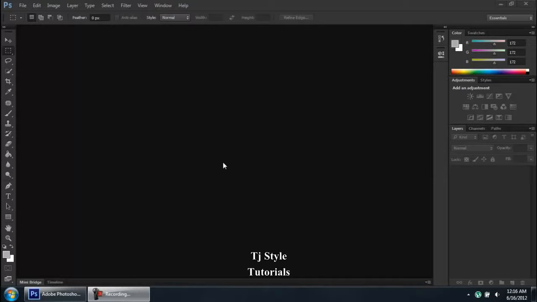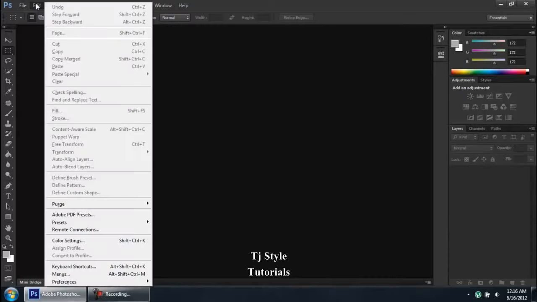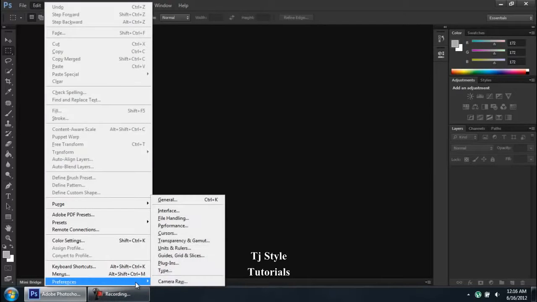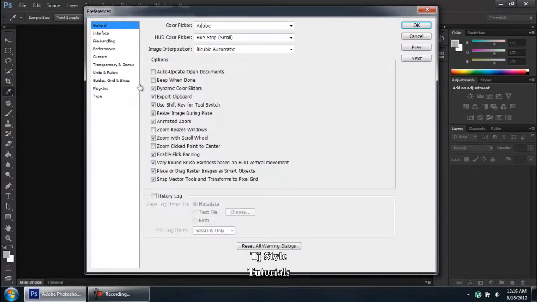To get to the place where you make changes in the settings, for Mac users it is the Photoshop menu over here, which says Photoshop. Click on it, go to Preferences, then the General tab, and wait there. Now I'm going to explain for Windows. For those using Windows like me, go to the Edit menu, Preferences, and General. Once you are there, you will see this dialog box. I have already made some changes which I think are important, so I'm just going to tell you what to do.